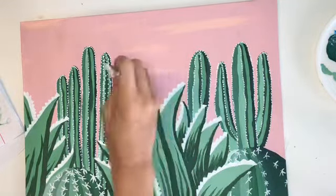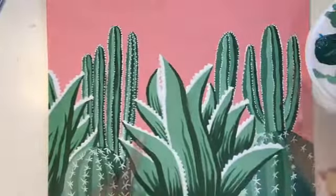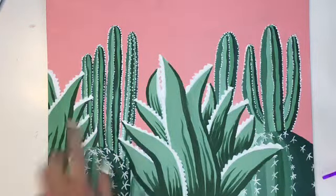So I decided I'd just have to repaint the whole canvas, which meant I had to redo lots of the little details on the cacti, which hurt. It took so long. Anyways, this is the finished result.